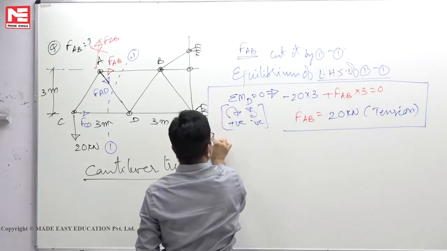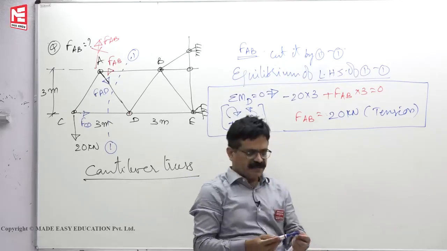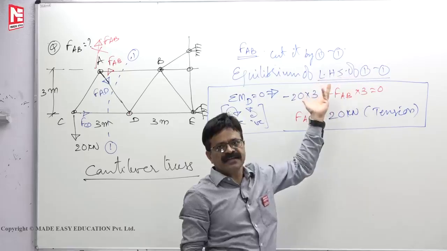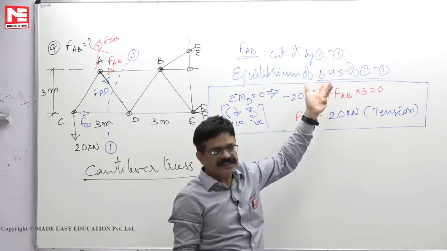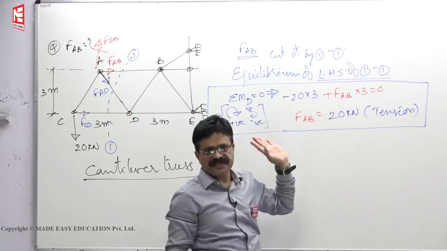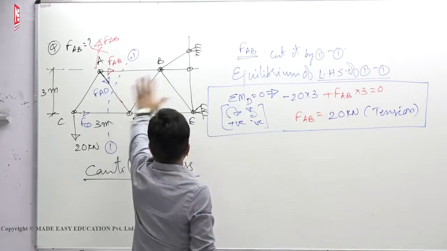Again, you see only 2 lines must be there. In the exam, we do not have to explain to anyone which equilibrium you are taking, RHS or LHS. How you are cutting, we do not have to explain. Only this must be there in your rough work. In 30 seconds, you must close it. Okay. So, this is the scope.